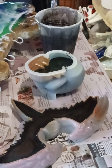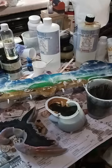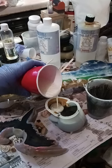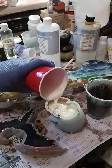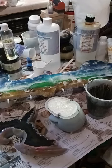Okay. One more time. Okay. If this is not the last one, it won't be the last one today. And I'm going to change it up. Instead of adding more black, I put in some white pearl. So, we're going to see how that ends up looking. Okay, good. Uh-oh, that busted through. Okay. Because I know it's a deep mold, we don't want it too hot, and all of the above.